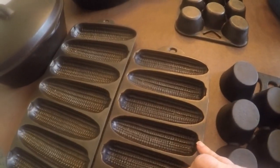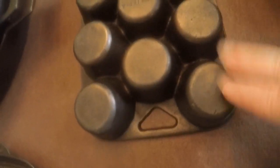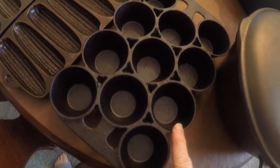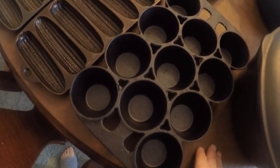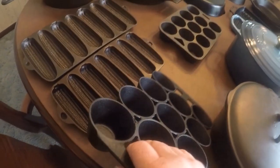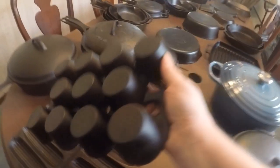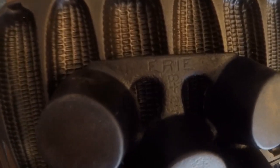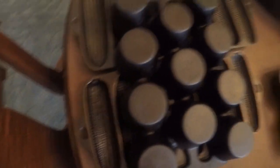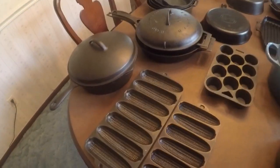I'm on a keto plan now so I'm staying away from carbs and breads. Next are two muffin pans. This one was gifted to me by Brian P — it needed to be seasoned and stripped, so I did a video showing how to do it. This is an old antique Erie — a real nice and rare one. You can see the 'Erie' right there, and it's a number ten. This one came out super great. I still need to use it but now that I'm on a keto diet I might try to make a keto-friendly biscuit in it.